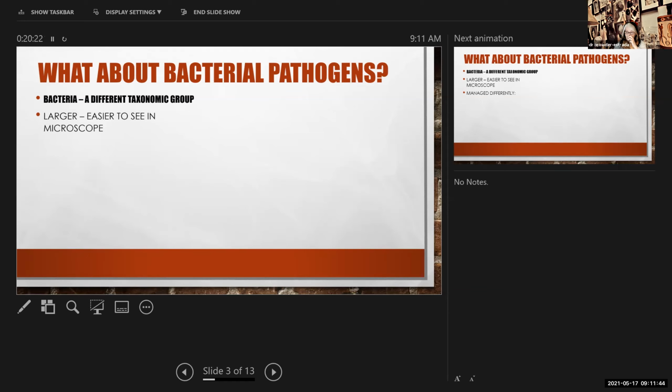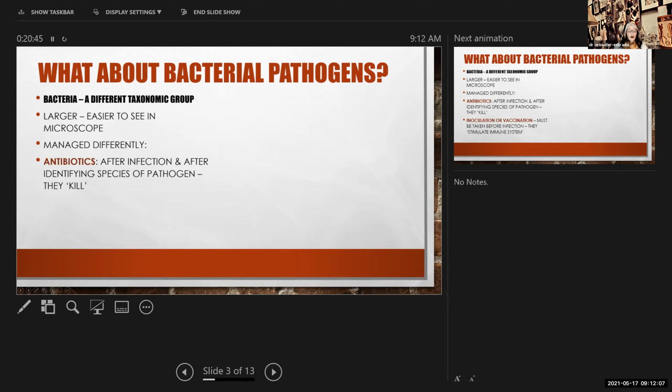As you're learning about in your handout and in this unit, viruses are so incredibly tiny, it was impossible to see them in any form of microscope until well into the 1950s. And that's why the word virus has the definition that it does in your vocabulary list. So we manage bacteria differently. Bacteria are managed by antibiotics. So that's what you take if you know that you are having a bacterial infection. They may also work on some other kinds of pathogens, but antibiotics do nothing to help you manage a virus.